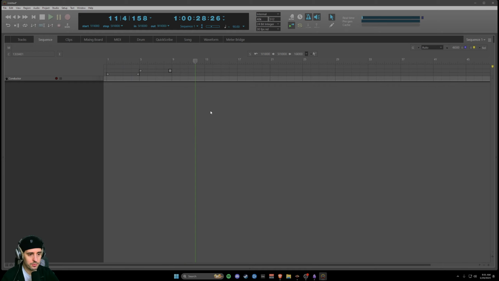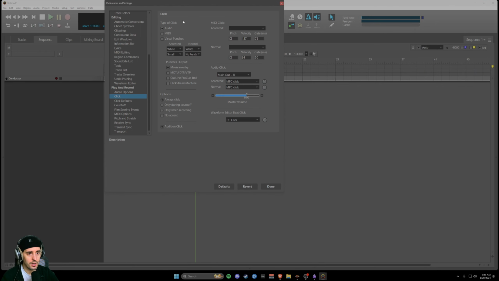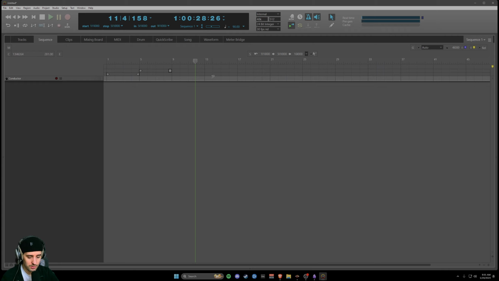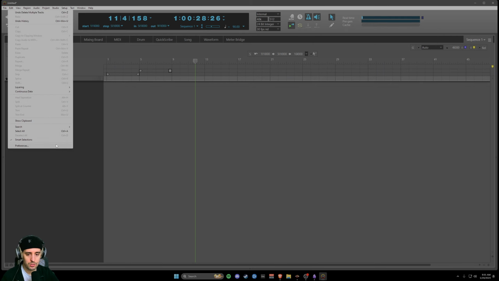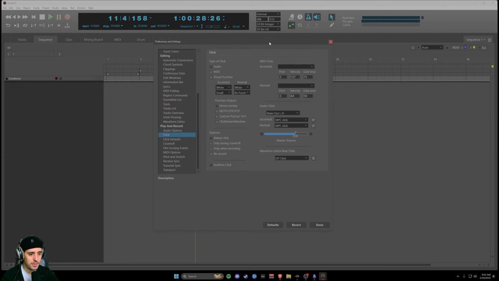Now we can change that if we want, and that's where we go back to the click preferences. To get there, we can again double click on the click preferences just by opening it. That's I'd say the easiest way to do it. But you could equally just go to Digital Performer's preferences in general. On Windows, I have to go to the edit menu. On Mac, you could just hit Command comma. But this gets there, and I'm going to turn off audition click now so it doesn't annoy you in the video. But that's a good transition point here.